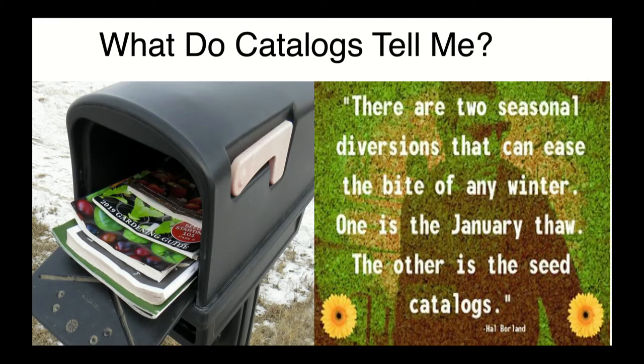Catalogs — it's just wonderful to get catalogs, especially in the early spring. And the good thing is these are available to you free, just for the asking. You can go ahead and request one of these catalogs. You can call them, or go online and just put in your address and they will send them to you as quickly as they can. Catalogs have a lot of information — some actually rival books with the information you can get out of them.